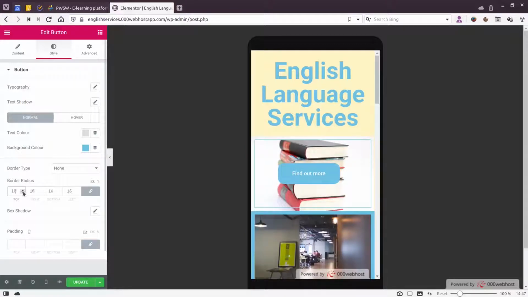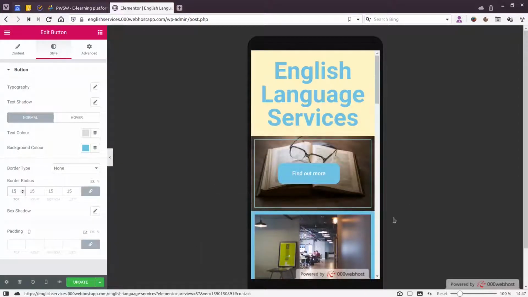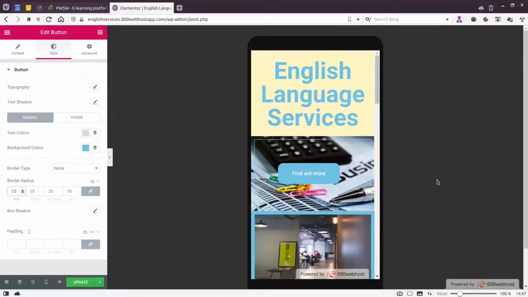So for example, we might decide that on a mobile phone, this button should be rounded because maybe that looks nice. And maybe on a laptop or desktop computer, a square button would be nicer.